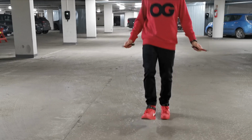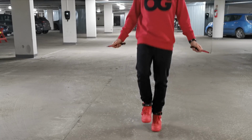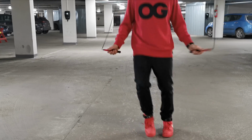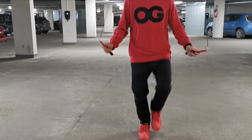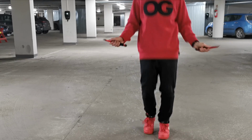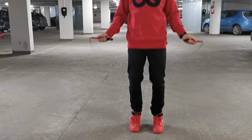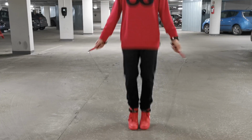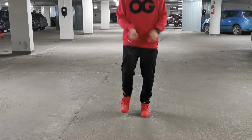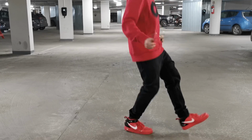First impression is that the cushioning on the Air Force Ones is pretty good. Basic movements are fine, jumping side to side, quickly, slowly, whatever. They're all good. Now, I realize jumping in jeans makes this a lot heavier. So not only are the shoes a little bit heavy, but the jeans weigh a lot too. Having said that, all kinds of jumps feel more or less natural in this combination of clothes and shoes.